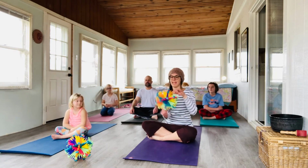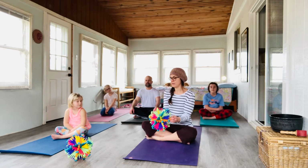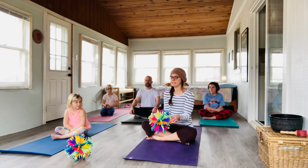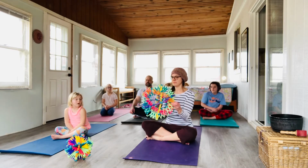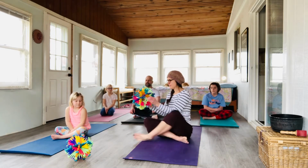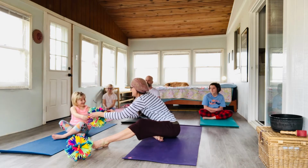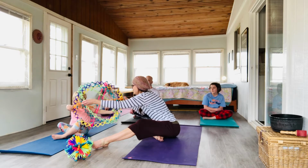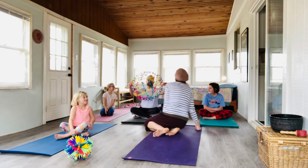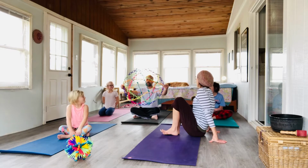So what we're going to do first is take this ball, I call it a breathing ball, and we're going to all breathe together. So we're going to inhale, and it's not a rushed breath, it's really patient. It's like a really slow inhale and then a slow exhale. So breathe in with ease. Exhale. Josie's turn. Breathe in. Exhale. Go again. Exhale. Daddy's turn. Big breath in. Exhale. Keep the breath. Breathe in. All together.